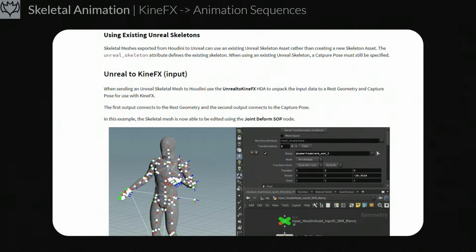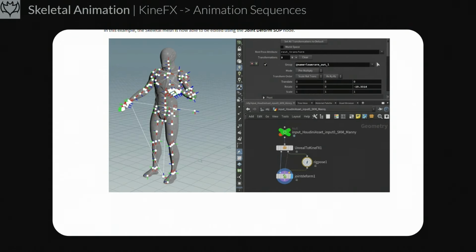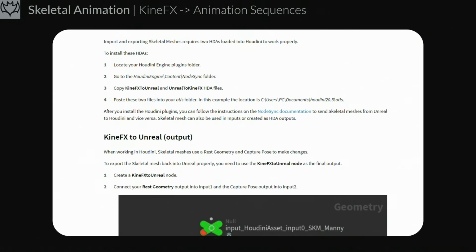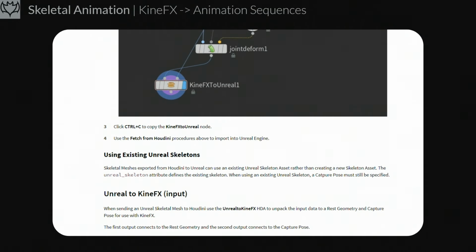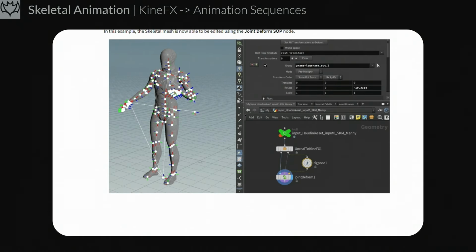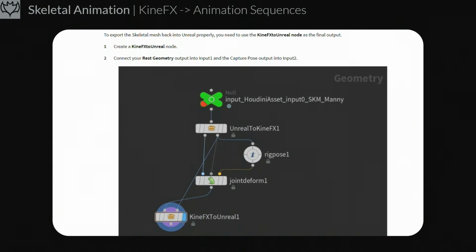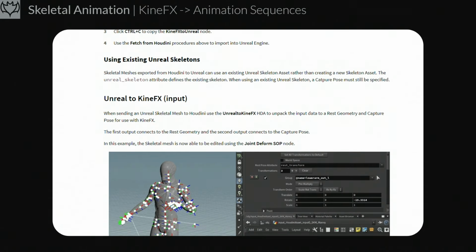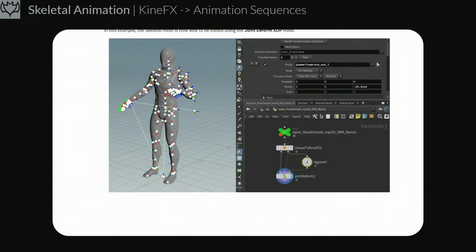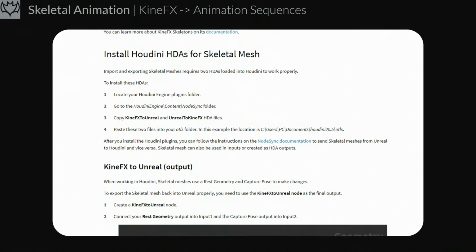So it's actually now possible with the Houdini Engine for Unreal plugin to export directly to animation sequences, and this bypasses the need for this script. So this process is now all simplified. However, this is new as of 20.5, and I started the project whilst the dev cycle was still going on, so this is why I didn't use it. And I also didn't have access to the KineFX file, as we used an external contractor for the animations.